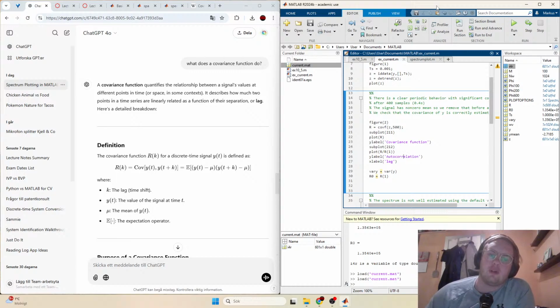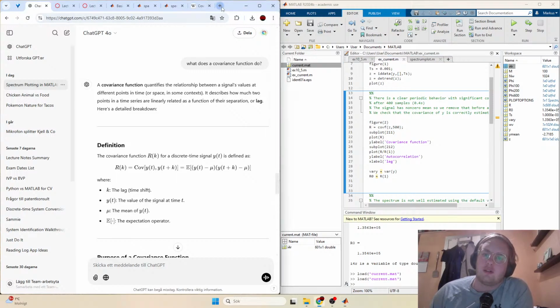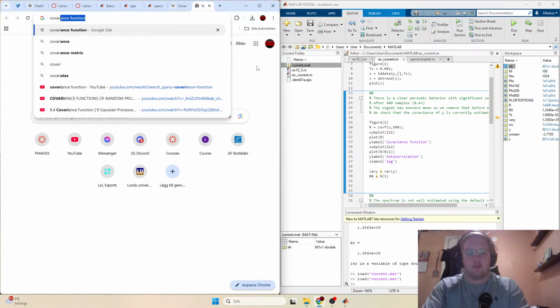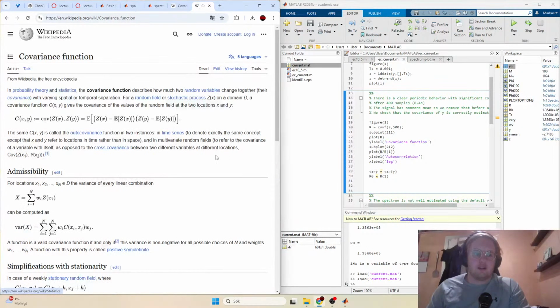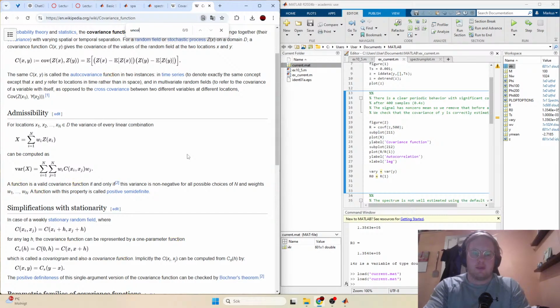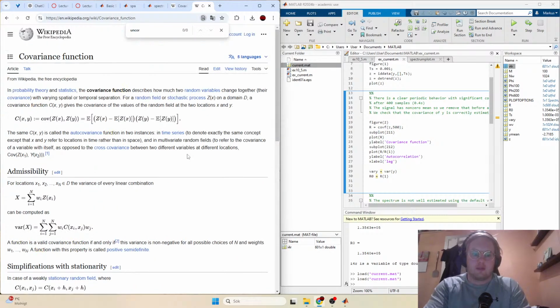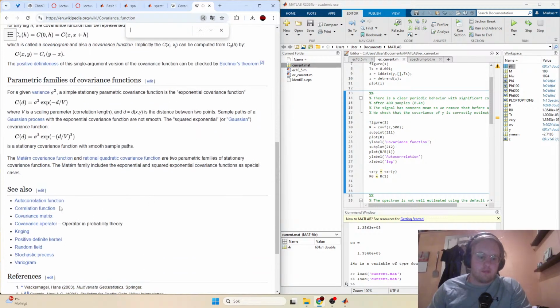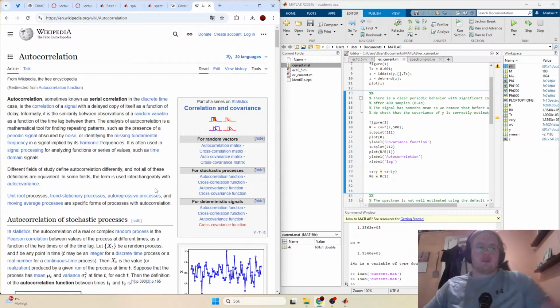And if they were uncorrelated, right? So we take the Wikipedia here, and if we type uncorrelated, I'm curious about what autocorrelation means.